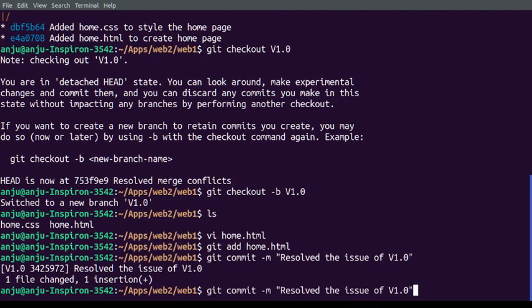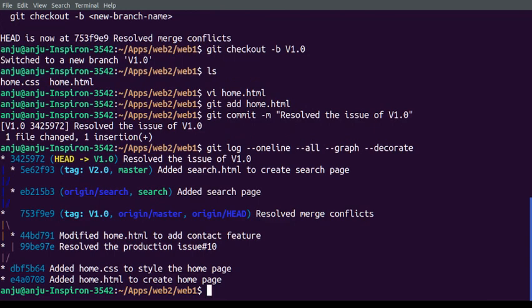Let's see what git log shows us. You have a new branch version 1.0 and you have a new commit on 1.0, which is for resolving the issue on version 1.0. So I am going to tag this commit. This will be the new release. I am going to tag it as version 1.1.